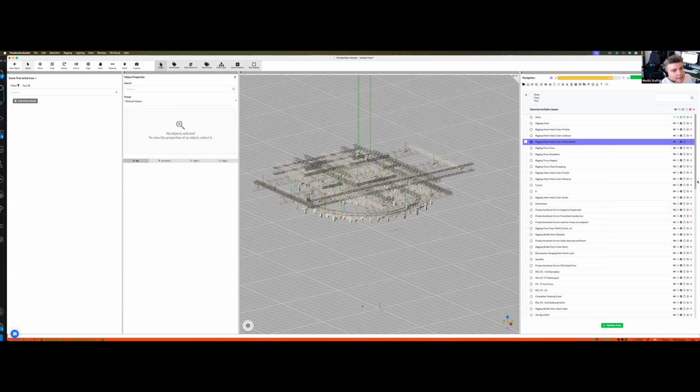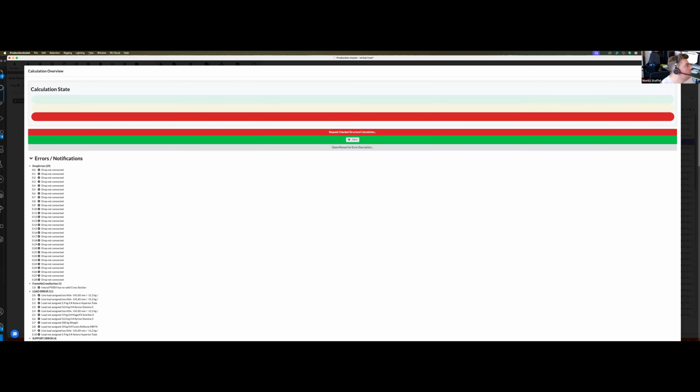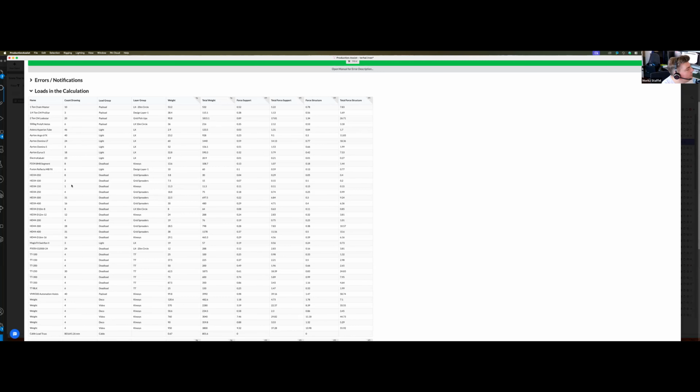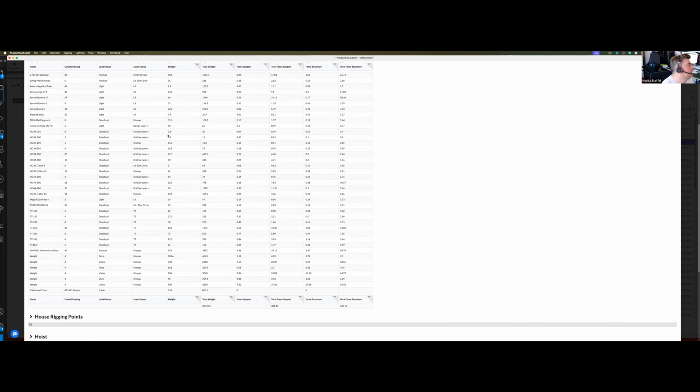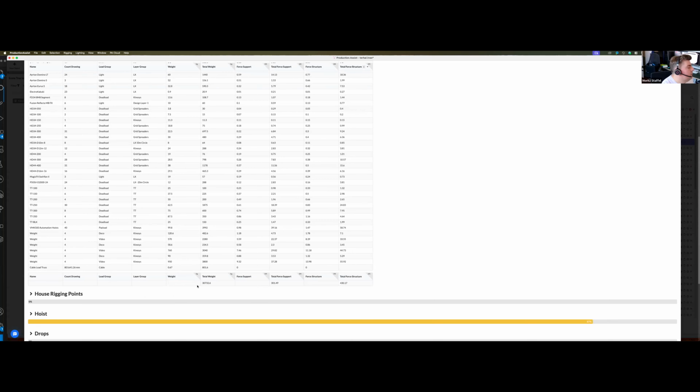Perfect. So the next thing in here was also requested by a lot of users. If you're doing a structural calculation, sometimes you really want to know fast what kind of loads are currently in here. For this, you can either click on these bars in here, and it will open the calculation overview, or I can open this by clicking on rigging, show calculation overview, and then it shows me the errors in here. But more importantly, it also shows me all the loads with the different weights. So I can really easily see what goes into this and what the actual weight of this is.